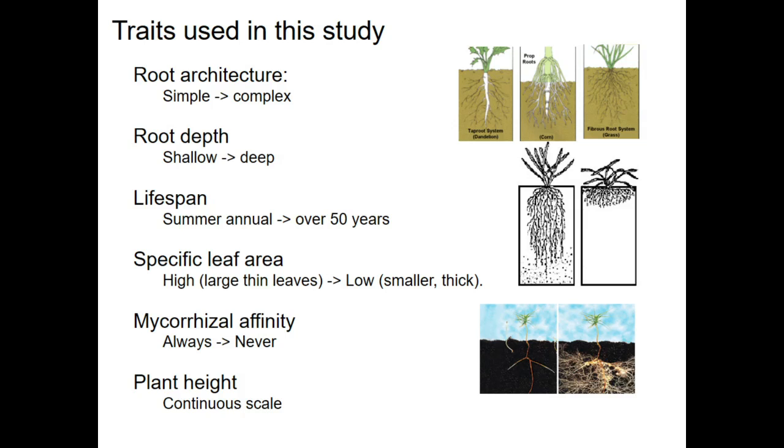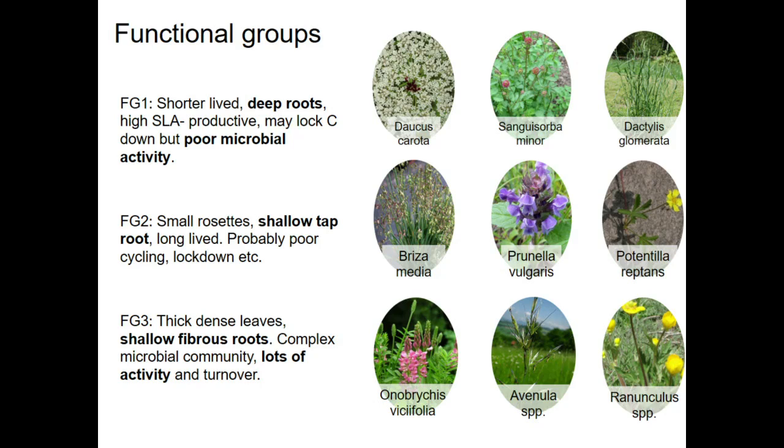And I was a bit worried that they'd all be identical. You know, they'd all be tiny and rubbish and live for 50 years. And actually, quite a few of them did. But I did a cluster analysis, and what I came up with were 3 functional groups, which is actually what I asked for. This isn't me being disingenuous. I did ask for 3 functional groups, and on the top, these 3 are just an example of 3 of the species that we got in the first group.